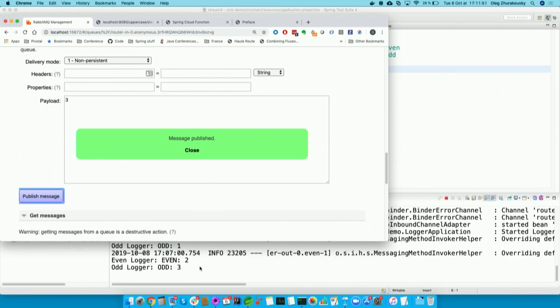But that's the quick answer, otherwise I'd need another hour to talk error handling, because there are many different parts to it. But there's a whole section of documentation. There's a way to retry. By default, it will do 3 times with a backoff. So we will attempt to process and reprocess until we realize we can't do it and we'll fail, and the message goes back to the destination, and that's again controlled by the binder. So in other words, you're not going to lose a message. Whether it's Kafka or Rabbit or whatever, that's a prerogative of the binder.